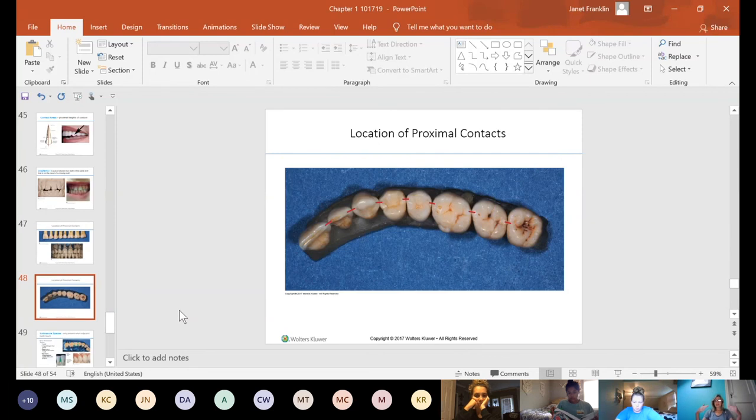And slide 48 is kind of like an aerial view. If you were looking down at the occlusal surfaces, you will notice that the red lines, the contact points, as you go back farther, are more toward the buccal. So the top of the picture would be the buccal. The bottom of the picture would be the lingual. The right side would be the distal and the left side's the mesial. Does everybody have that direction okay? All they're illustrating here is that the farther back you go, the closer to the buccal the contact points are. We will learn where those contact points are in each chapter, for each type of tooth.